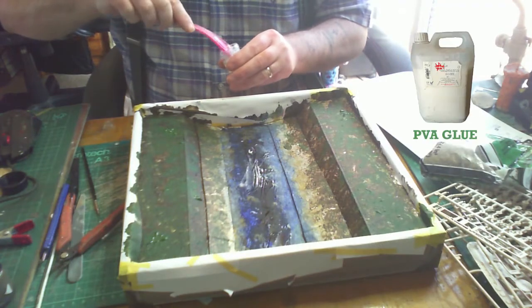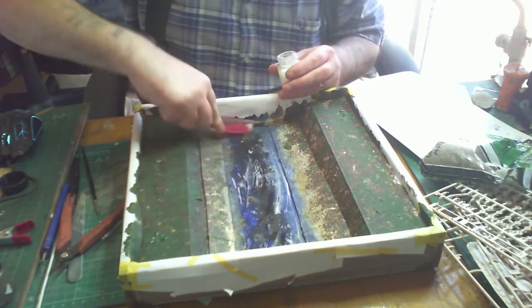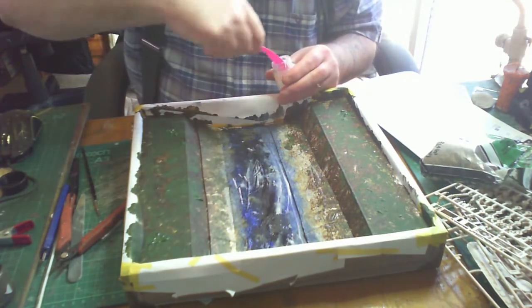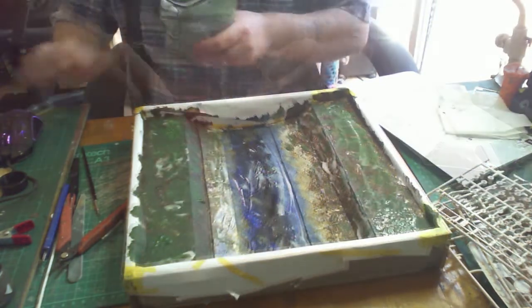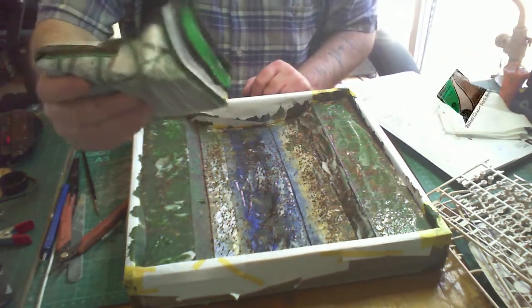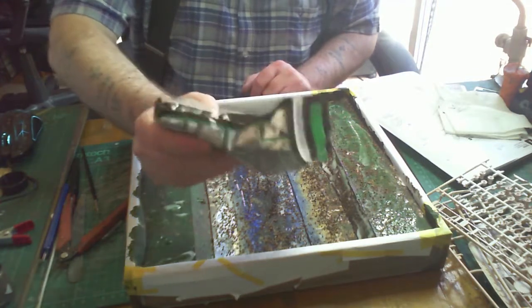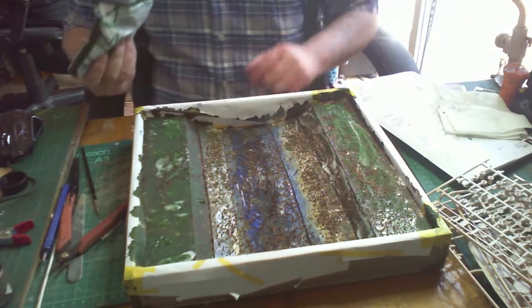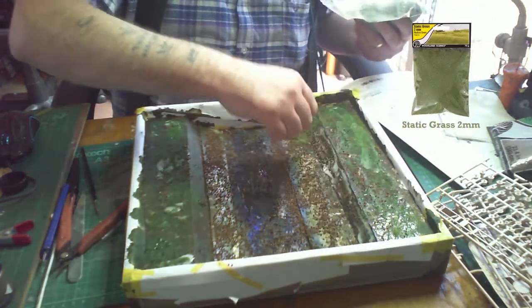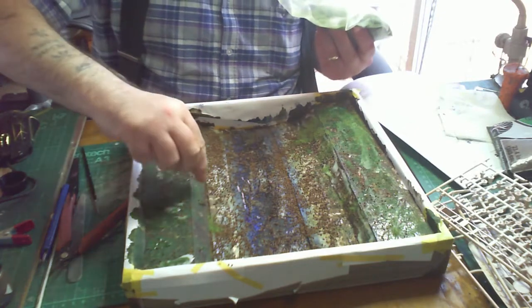Now the paint's all dry, it's time to build up the definition of the diorama. I'm coating it all with PVA glue and once that becomes tacky I'll be sprinkling in various mosses, grasses, and a little bit of gravel that you can find in any hobby shop. I'm sprinkling gravel predominantly on the banks where the river is and some in the river bed. I've decided to go for a river that's drying up slightly - it would take too much to fill this all up with water solution. Once the gravel's done, I use fine grass sprinkled on by hand for better control.